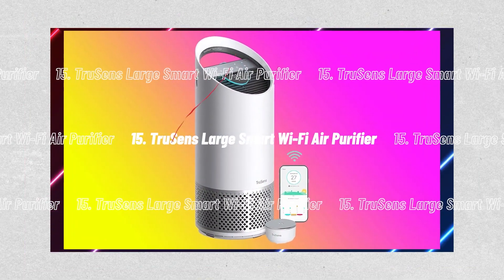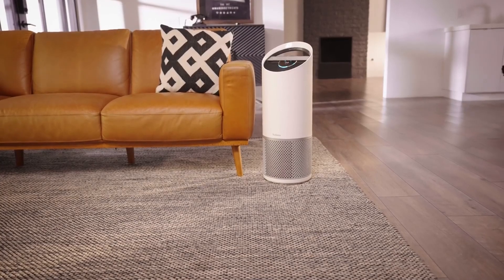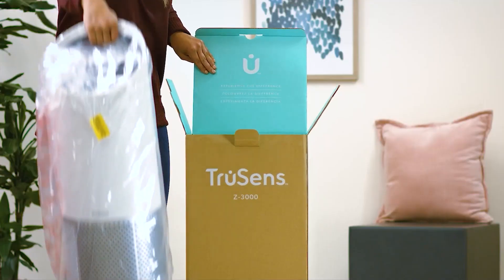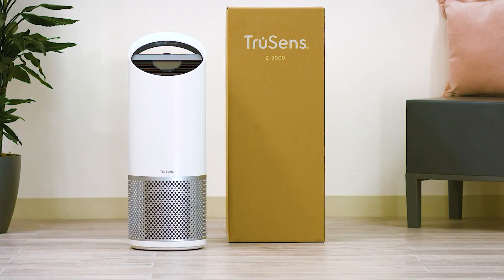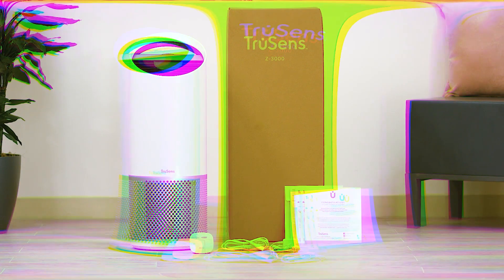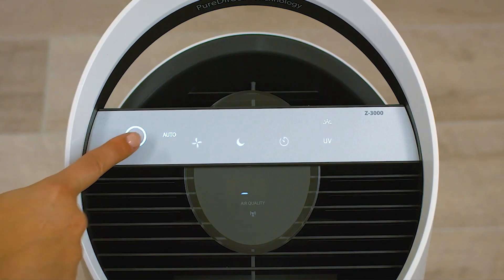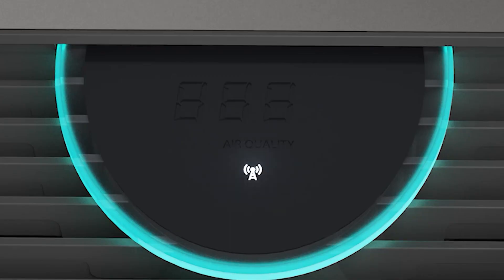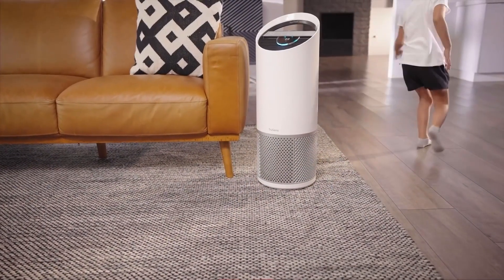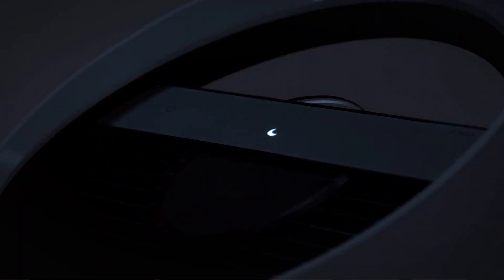Number 15, the TruSense Large Smart Wi-Fi Air Purifier. Portable air purifiers will become standard household items within the next few years. All types of pollutants can be captured and eliminated by TruSense thanks to its 360-degree DuPont TruHEPA filtration system — including pet dander, smoke, odors, airborne viruses, allergens, and specific VOC gases. The bi-directional airflow delivers purified air 24% better than the typical air purifier and has coverage of up to 750 square feet. Air quality monitoring is made simple by sensor pod readings, and you can manage everything directly from your smartphone.